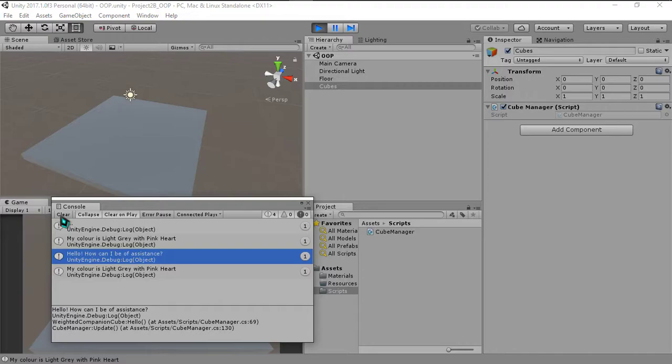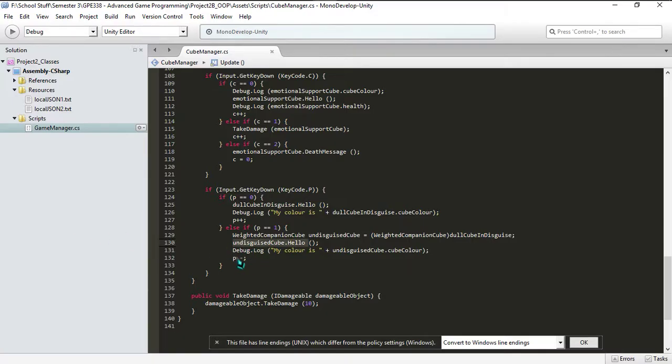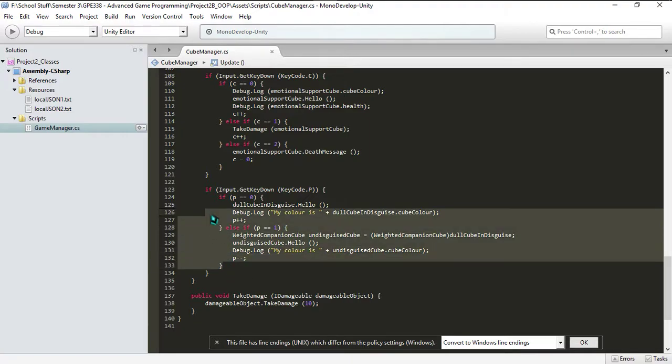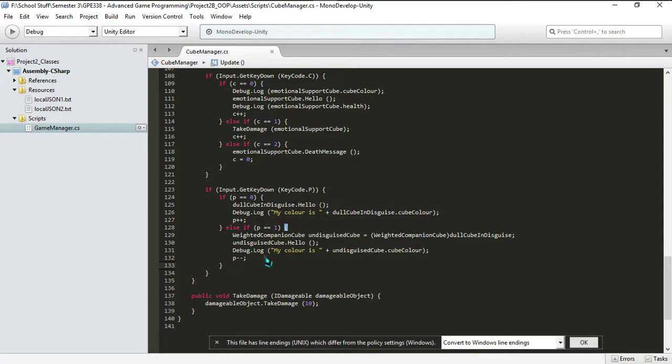Now, I suppose in conclusion, I should say, polymorphism is the ability to overload and override. That is where all of this comes in. It is overloading and overriding the weighted companion cube types into the test cube types into the companion cube types in this example.